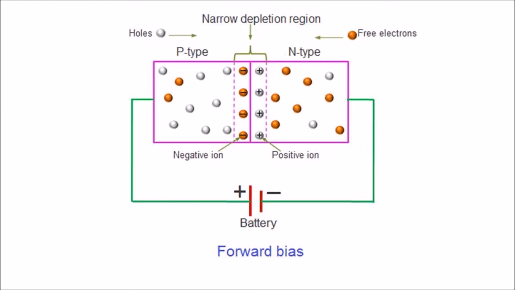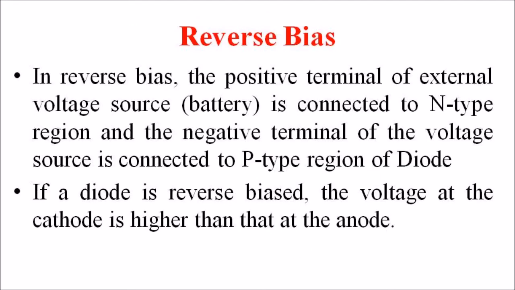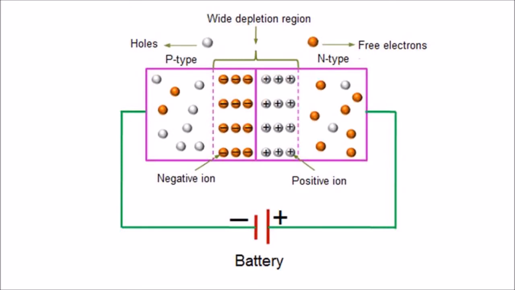Now we are discussing the reverse bias condition. The reverse bias usually refers to how a diode is used in a circuit. If a diode is reverse biased, the voltage at the cathode is higher than the anode. Therefore, no current will flow until the electric field is so high that the diode breaks down. Because the p-type material is now connected to the negative side of the applied voltage, holes in the p-type material are pulled away from the junction. This causes the thickness of the depletion layer to increase.